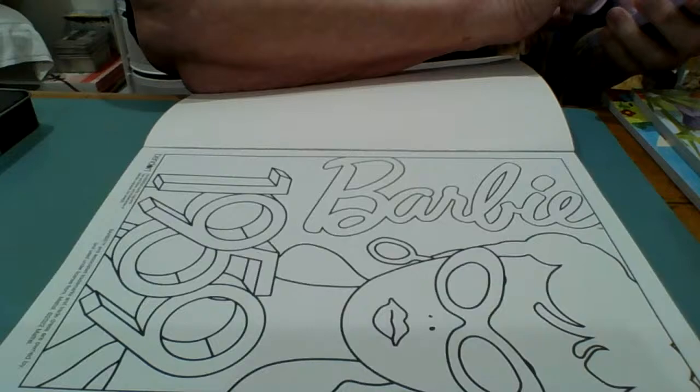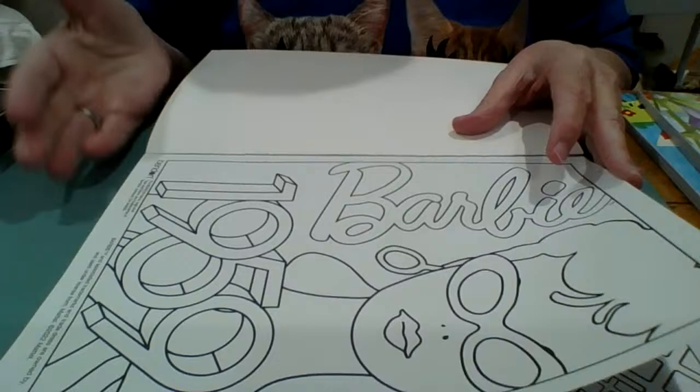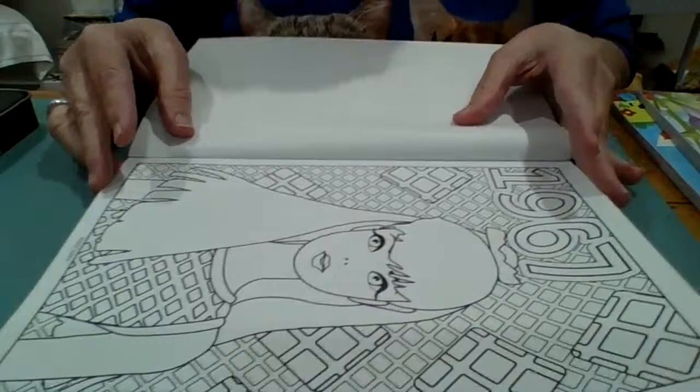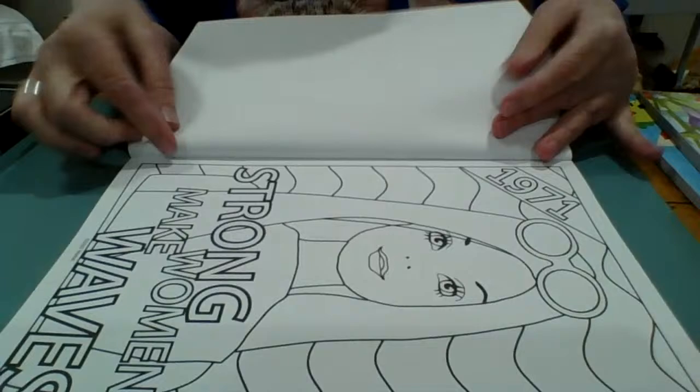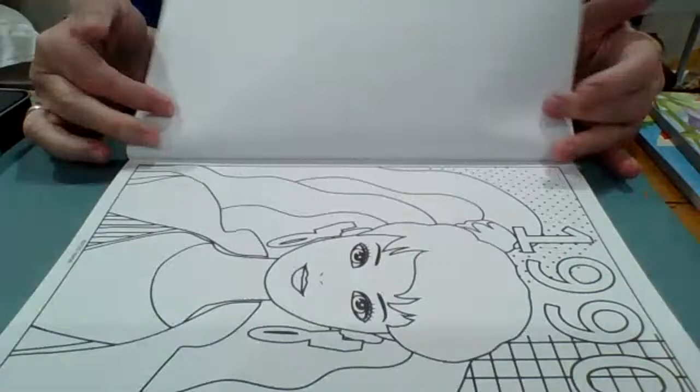So here we go. There's Barbie 1959. What I do is I basically do people who have kids, children, grandkids. The reason I do these coloring books is to help the grandparents find the ones that meet their pocketbook. This one cost me actually $5. Yeah, this advanced Barbie cost me $5. But I have some that only cost me $1 that are pretty good too. What little girl doesn't like Barbie? Can you tell me? I would like to know.